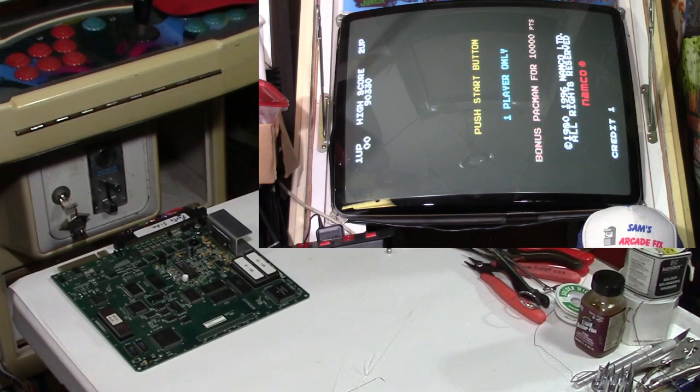And that kind of makes me look at other boards, too. If you have other boards which are getting up in age, maybe it's time just to replace all the electrolytic capacitors on all these boards we got. You know, some people say, if it ain't broke, don't fix it. But this was still working, although you could tell it was messed up, just the colors. But if I hadn't done this now, what's the chances that those capacitors would start really spewing the guts out and really causing some severe damage to the board? So, yeah. All right, well, that's going to do it for this video.